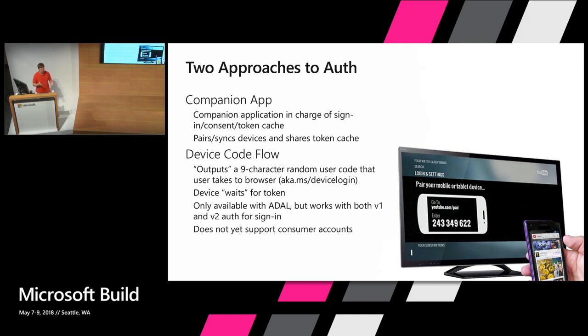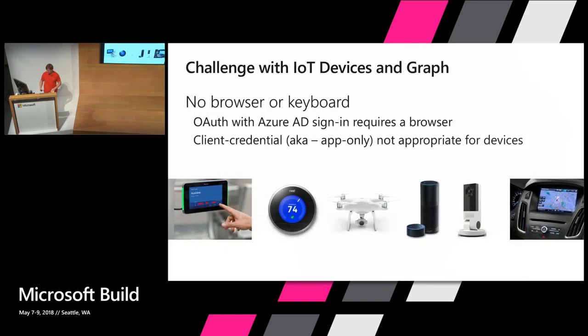So hopefully you guys have seen maybe some of this out in the wild. It's pretty popular. What I'll show you when we get into actually doing some code is with Azure Active Directory, when we do a device code flow, we can give you everything from a friendly message to just the raw code so that you can treat it how you want. Going back one screen here, there's devices that have zero display, like an Alexa device or a camera. And so in some cases, you might have to get creative with how you do that. So in Alexa, you might have to have it speak, hey, here is the code. Or you might have to send them to some URL that might display that.